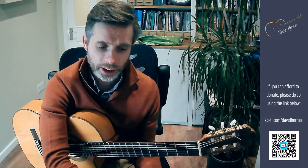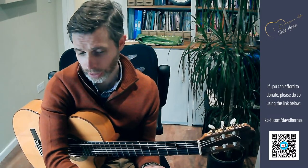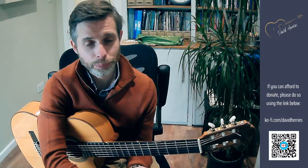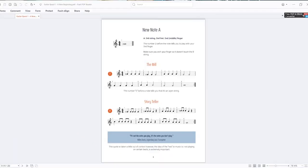We've got the notes G and A, as before. We're also bringing the note B back into the mix. Remember, B is the note on the middle line. If I bring that screen back up again, if you can see that right, we start on the G's here in the first bar, and then in the second bar we've got A's and a G, and then a rest.